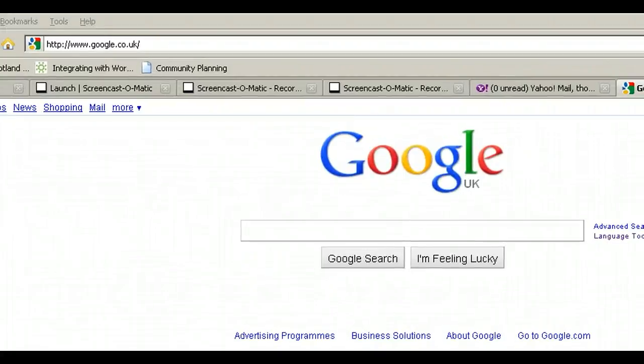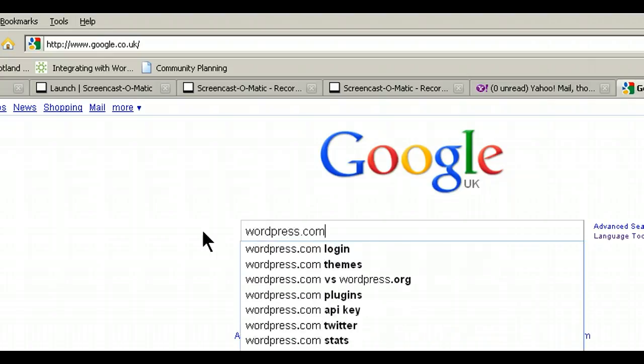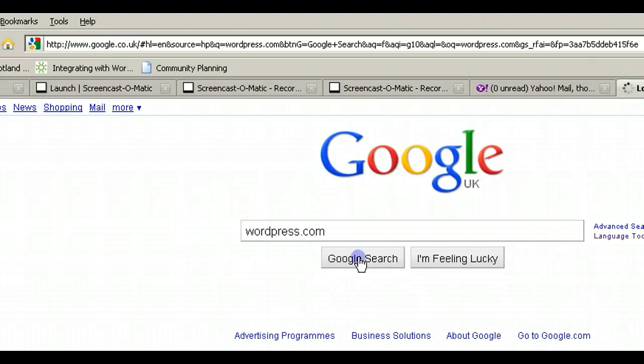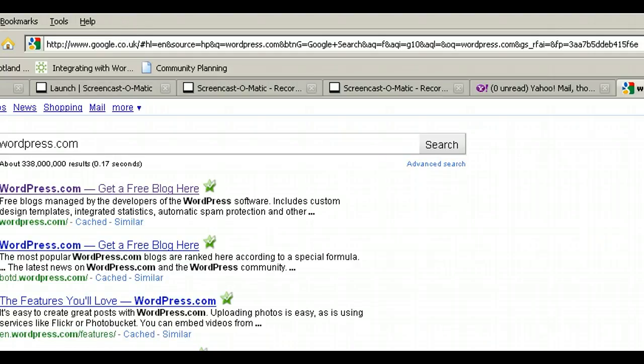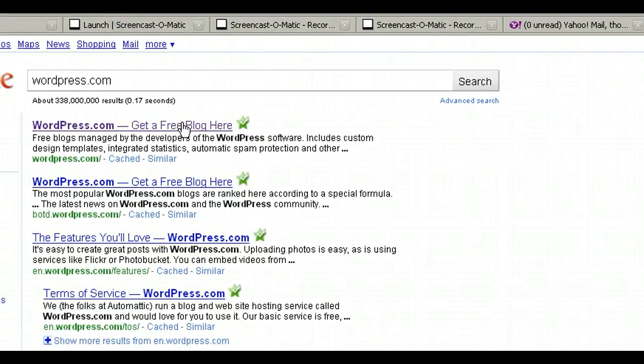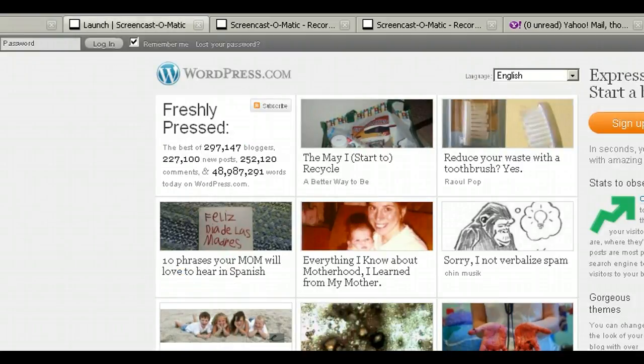First of all, you should have the instruction manual in front of you, and as you can hear, I have them in front of me. There are 6 steps to go through, and before you start those steps, you have to go to wordpress.com. You can either type wordpress.com in there, or you can search for it, and I'm going to do that. WordPress.com, and it appears. Click on it there, search for it. I'm going to go a little bit faster now to speed up. There it is in the list, number 1. Click on it, get a free blog.